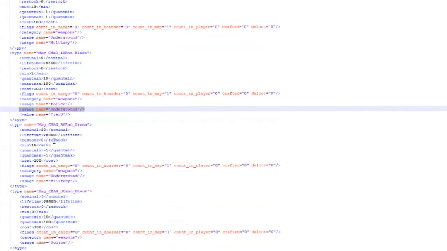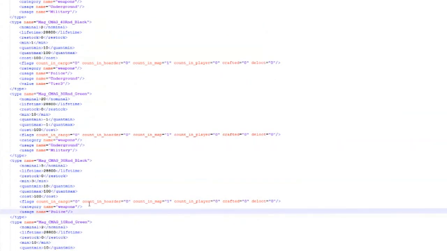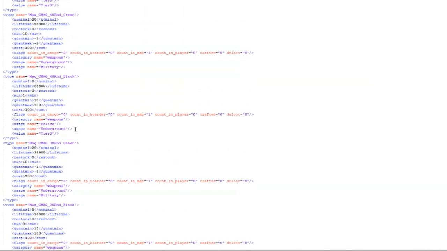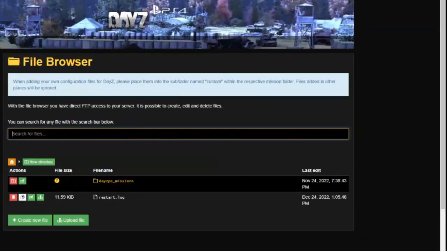Now normally these things are craftable, so you want to turn off the crafted section from 1 to 0, and then put how many of them you want to spawn on the map, and then add the usage and category tags underneath. So you can just copy and paste and put underground underneath each one that you want to spawn in the bunker. I put them to share with military so that there's not too many things in one place. That way it gives more spawns for the loot to choose from.